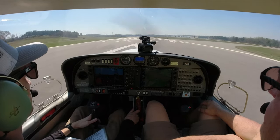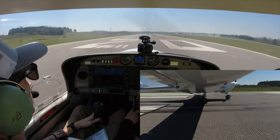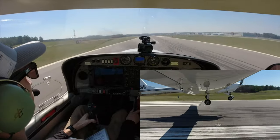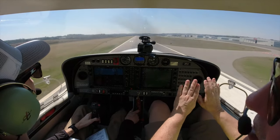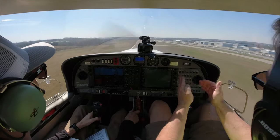Instruments are in the green. Airspeed's alive. Keep those wings up, there you go. Remember, slow and steady on those rudder pedals on the takeoff roll. If you get too happy, she'll start going all over the place. All right, so you've got your course.